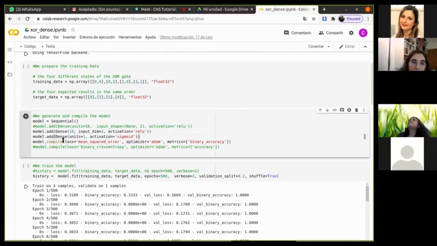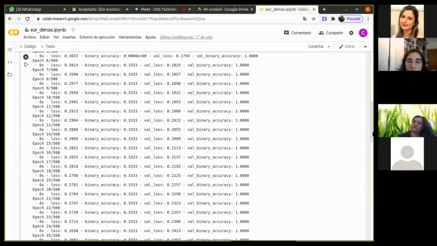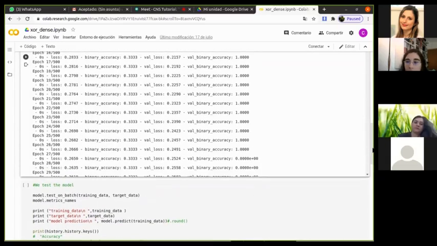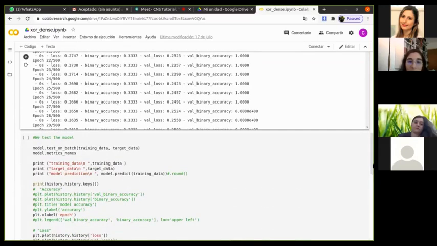Okay, I chose as a cost function mean square error, since I have to make a prediction over the data. The optimization algorithm I chose here is ADAM, and I chose to follow this metric, but not for any particular reason. So again, we create our data, we define our model, and now we train the model. I train the model, but I used a lot of epochs, I don't know why I did that, but you need much less to obtain a very good accuracy.